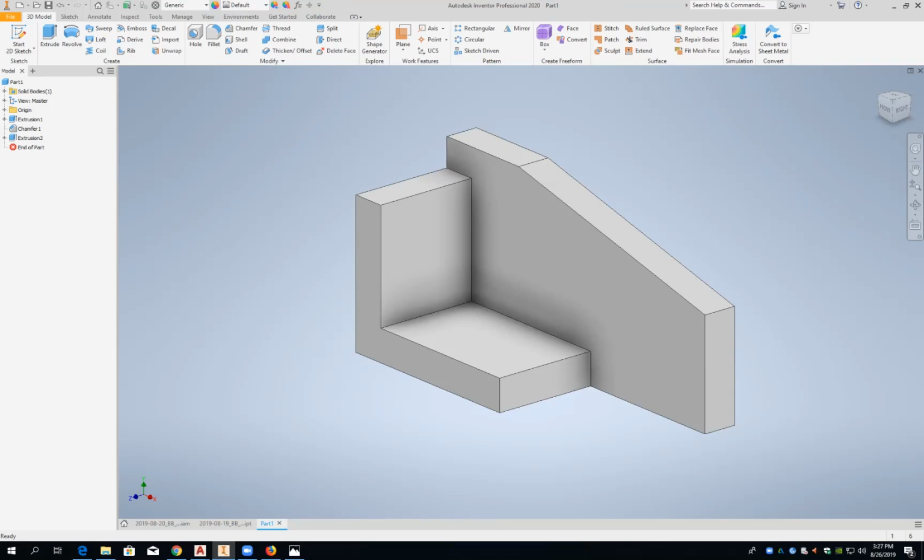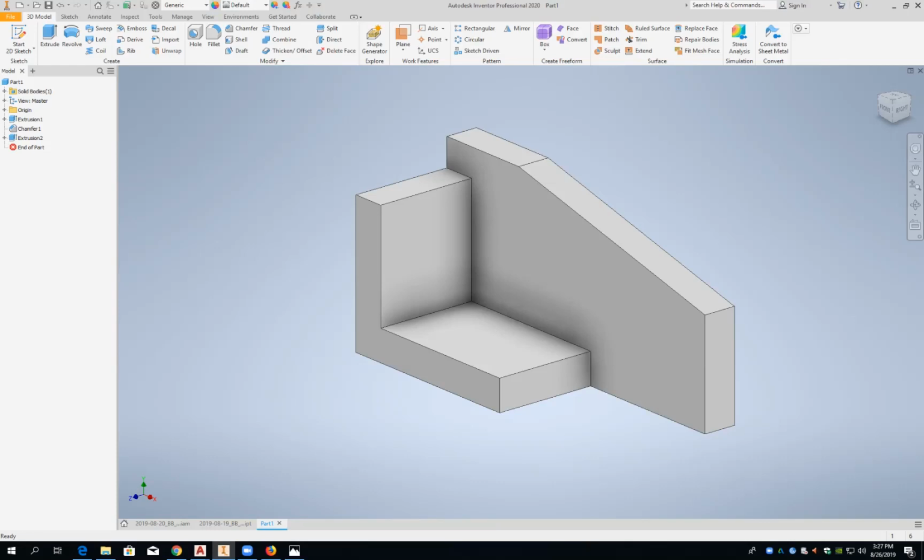Yeah, I have a question. Yes. So you're doing that in one piece. I see it in two. And you can do it in two pieces if you want to, yes. Okay, so is that like a sketch each time? Yes. Anytime you do an extrude, you want to start a new sketch. Okay, that's what I got confused. I was seeing it in two and not one. All right. Yep.